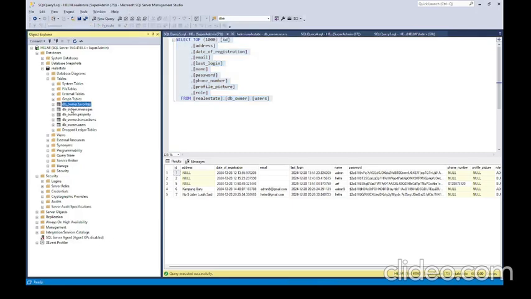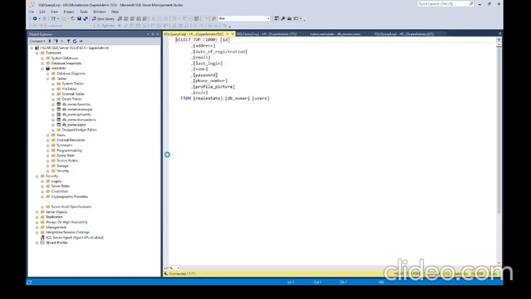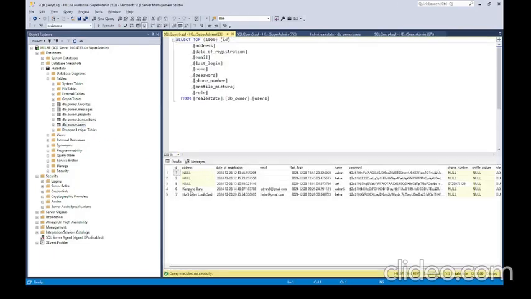So there are favorites, message, property, transaction, and users tables. Next I will show dynamic data masking, which is for sensitive data fields such as the user's address. It can only be seen by the super admin, but for normal staff, it prevents it from being seen. It will mask the data.